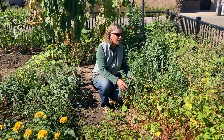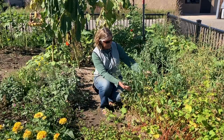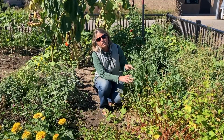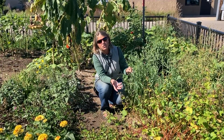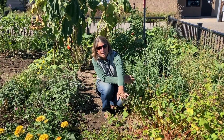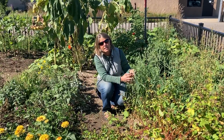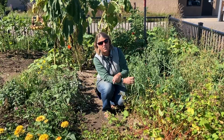We're just going to take a quick look at our cover crops here too. We had seeded these quite a while ago. And as you can see, our oats grew up really well. It's starting to set seed. Our buckwheat has already set seed. Now with both of these, if we just leave them in place, they will add organic matter to the soil, and they'll protect the soil for the winter. They're also going to end up seeding oats and buckwheat because these plants have both flowered and made seeds. So that's just something to keep in mind. If we didn't want the seeds right here in this place, we could pull these and use them to actually seed a different part of our garden.